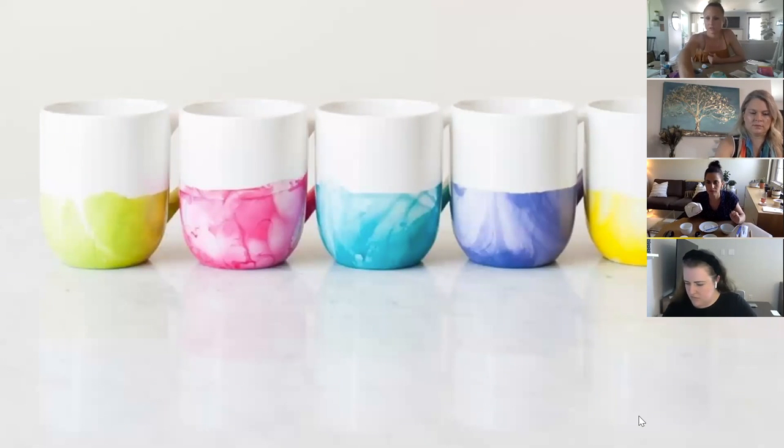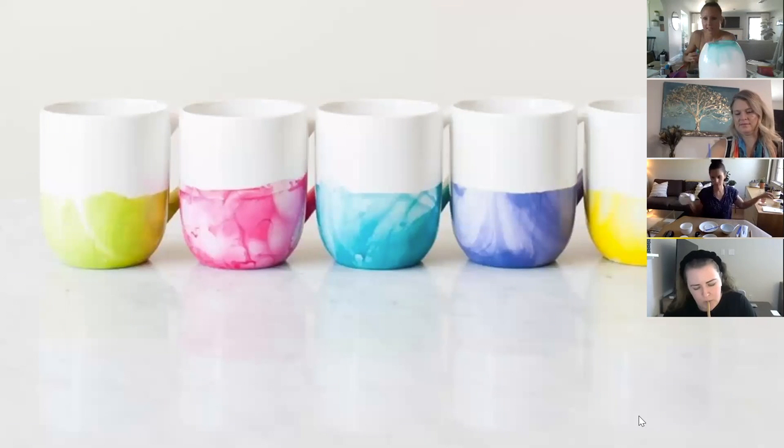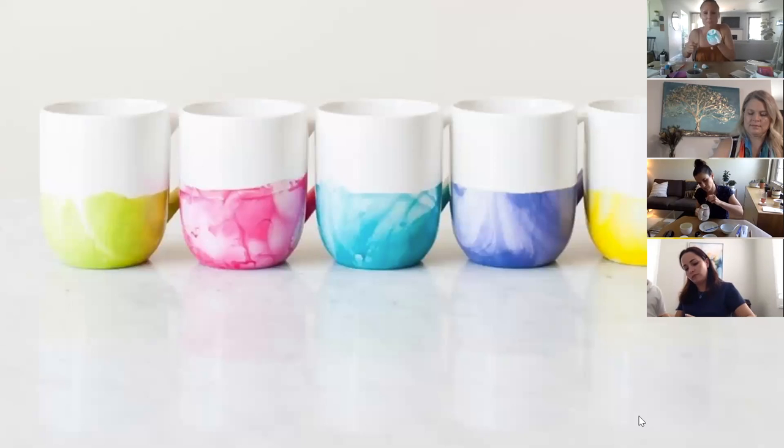How much alcohol do you put on it? A very little drop. I almost don't even let a full drop do it. Like when I was doing this really subtle area, I did very, very little droplets. Do you brush it afterward, like with a paintbrush? I didn't. No, what I did is once I put it on and let it drip, I quickly stopped it from dripping and then blew on it just using my breath. I kind of stopped it from moving and dried it really quickly.